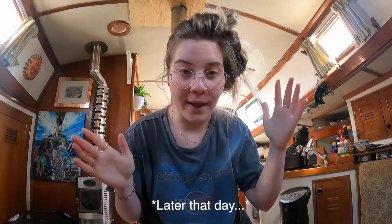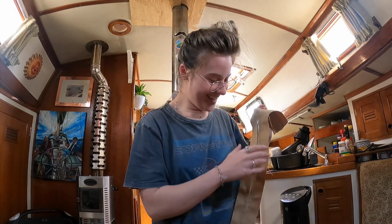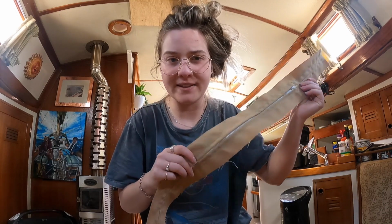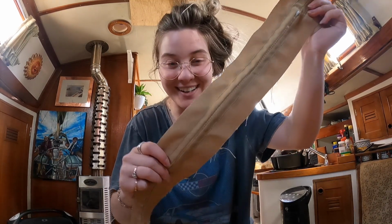Oh my god, I look bad. Okay, massive victory. Massive, massive victory. I did it. I sewed a zipper. I freaking did it. I've never been so proud of myself. Finally, after trial and error, I have completed one of the three cushions, and I'm actually quite impressed with myself, and I just wanted to show you. I was gonna wait until the whole cockpit was done, but I'm just too excited, so here we go.